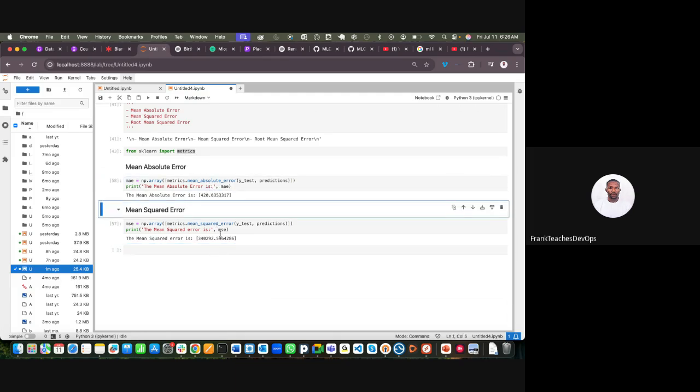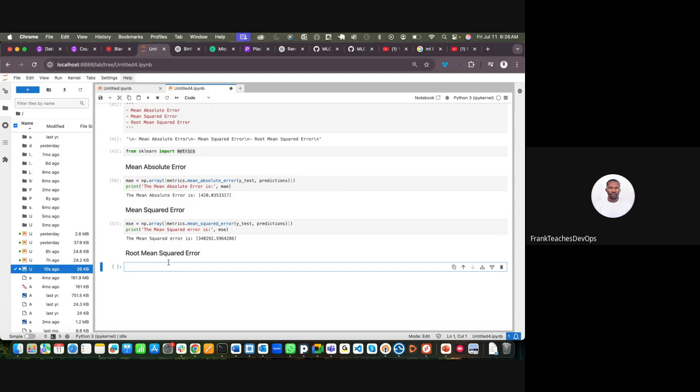All right, great guys. Then finally the root mean squared error. So our root mean squared error should give us something. So let's mark this down.